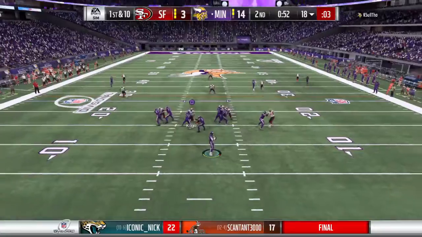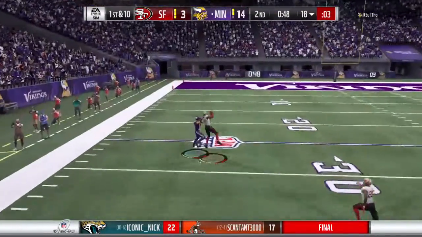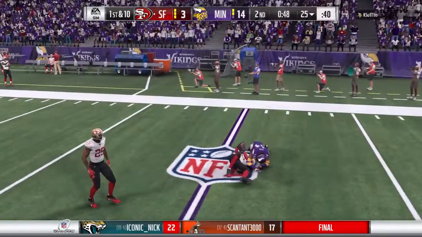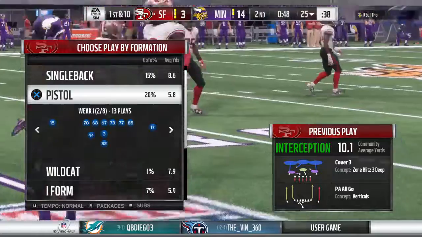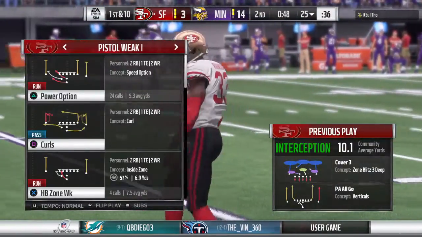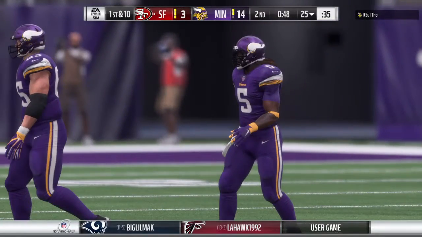Play action now. Bridgewater, he's going to air one out. A 50-50 ball here, and it's intercepted. Rashard Robinson with a pick. And his guys will take over at the 25-yard line. The 49ers offense making its way back out there.